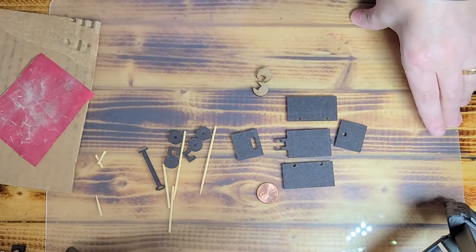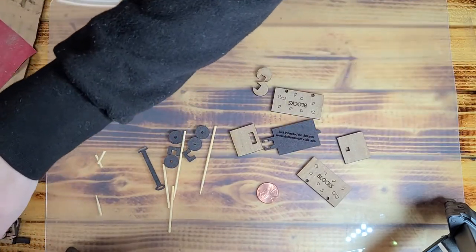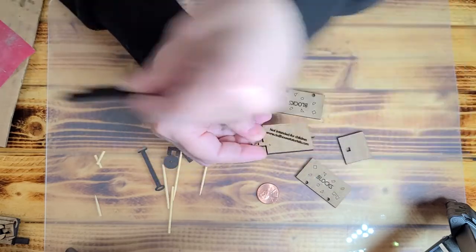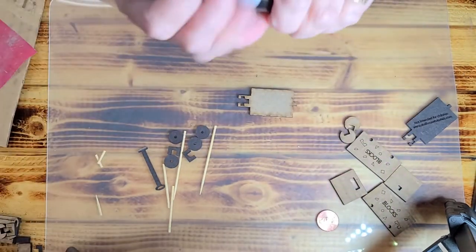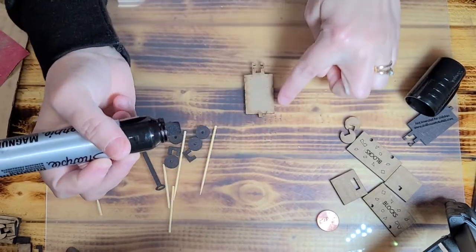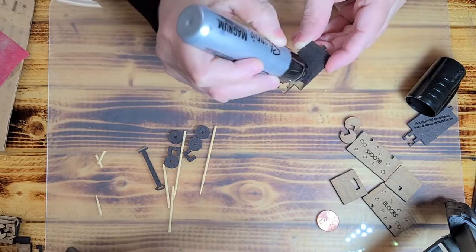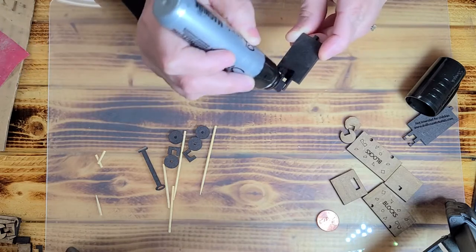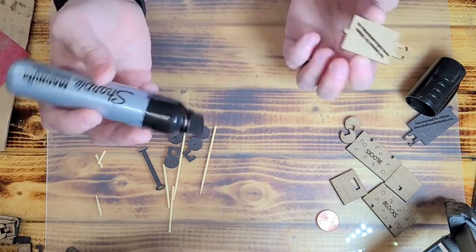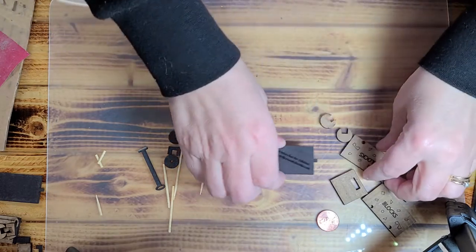The very first thing you need to do is take your kit — it's going to come where the entire kit is MDF. I took a shortcut and I'm using a black Sharpie to color it. You'll need to clean up your edges from the laser marks, but basically with this very thick Sharpie you just go ahead and color it. It's so much easier than painting, and it works great. You can give it one or two coats — it stains the wood much like a wood stain would.